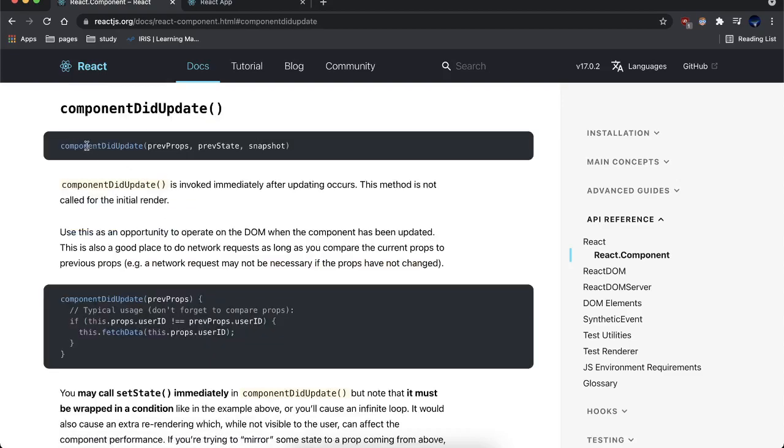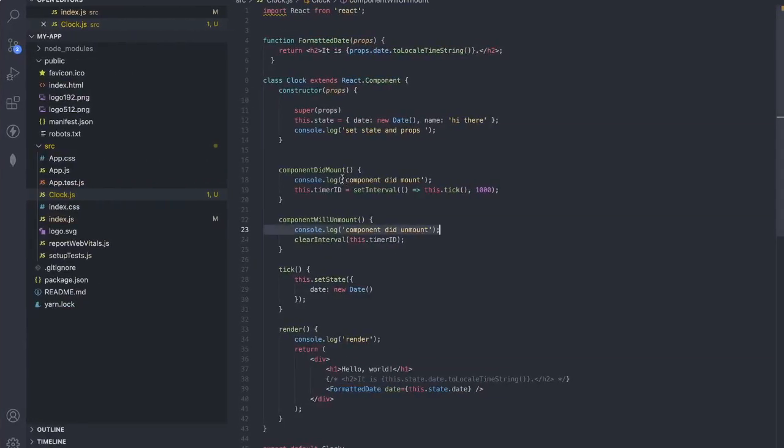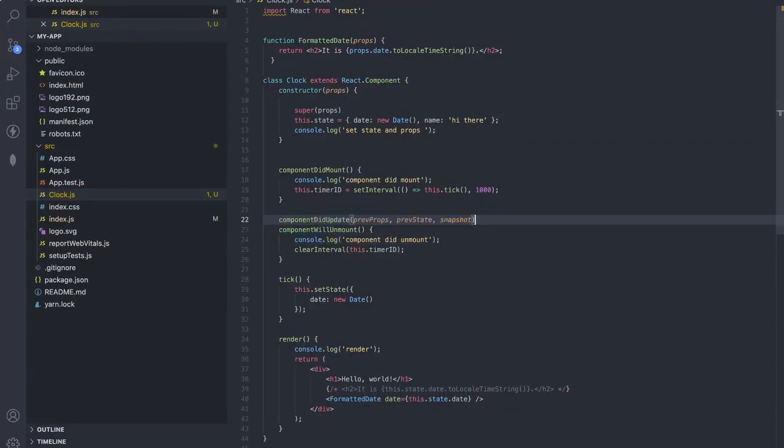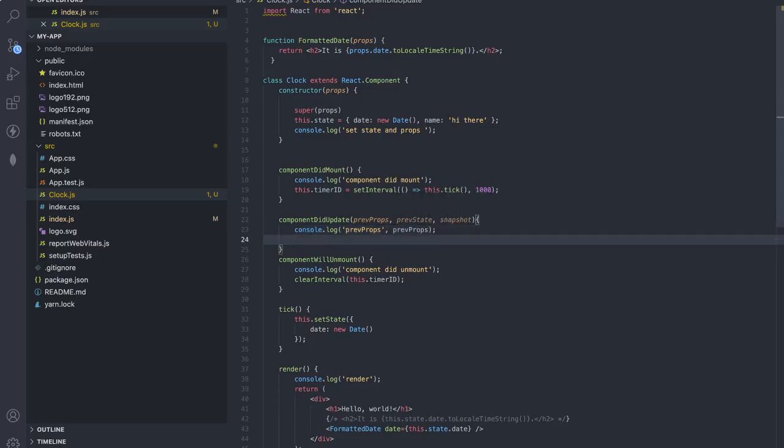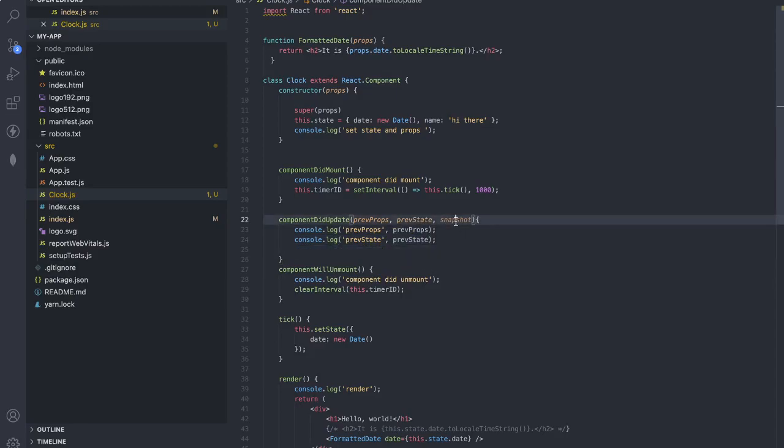As we mentioned, it returns the previous props, the previous state, and the current state. So we can always do something like this. We can say previous props, previous state, and the snapshot of the current state.